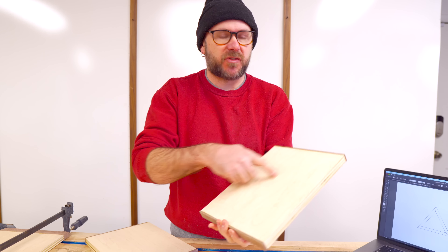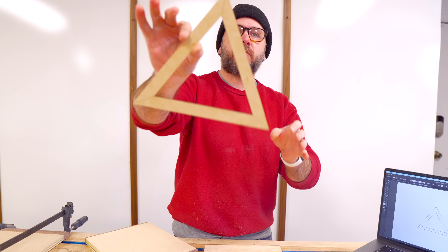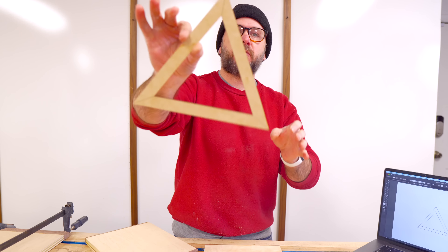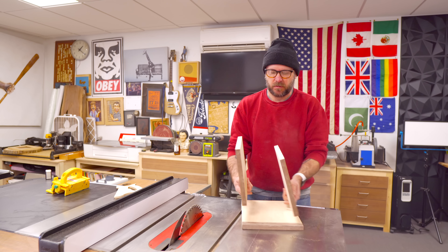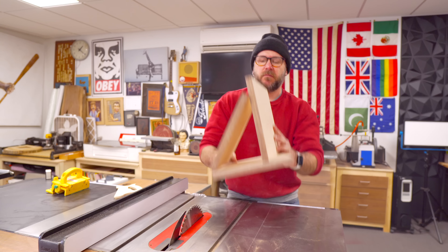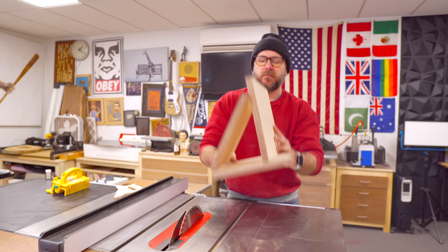We routed a little groove in there. I also put a little round-over on there, and that's just going to get glued on what's going to be the bottom piece. So we got the edge banding on the one side and then the little pencil holder on the front. For the two side pieces, I thought let's get a little bit fancy and use the laser cutter to etch some sort of pattern in there. Let's stick with the triangle theme. I'll take that template I made up in Illustrator, play around with that for a bit, and see if I can come up with a cool design to etch in the sides — for no other reason than lasers are cool.